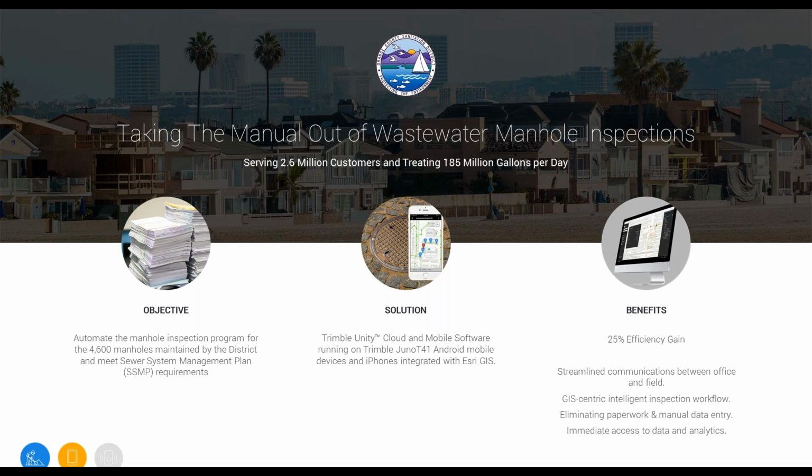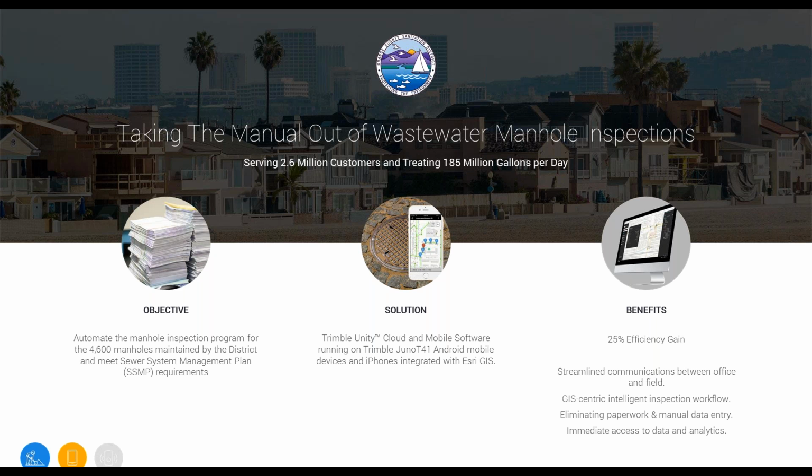Prior to adopting Trimble Unity, Orange County Sanitation District was using paper-based manhole inspections and had challenges in keeping up with backlogs of data entry and access to reliable data for reporting and capital planning. The objective was to meet the district's sewer system management plan's requirements to efficiently inspect its 4,600 manholes that are maintained by the district and inspect those every 5 years.